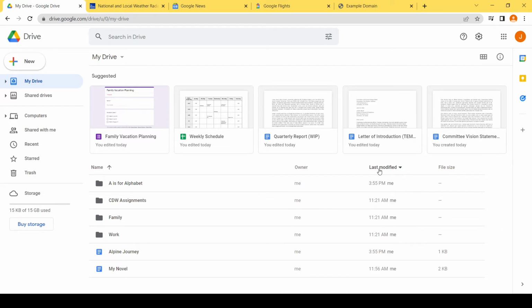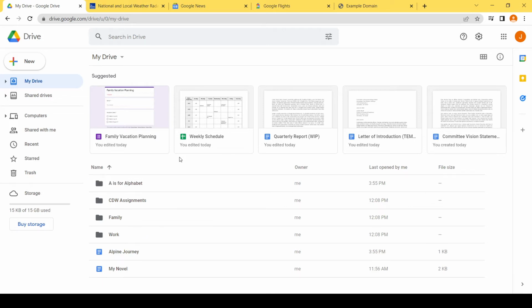The next column over keeps track of when a document or folder was last modified. So the default is last modified. This means the last time it was modified by anybody, any of the contributors who have access to it. You can also change this to last modified by me, last opened by me, and of course you can sort this in ascending or descending order. These are very helpful when you're trying to find documents because often I will have just opened or edited a document and I will close it, and as you might imagine, my Google Drive actually has lots and lots and lots of files in it, so it's not always straightforward to find things, but if I sort quickly by last opened by me or last modified by me, I can usually find the file pretty quickly.